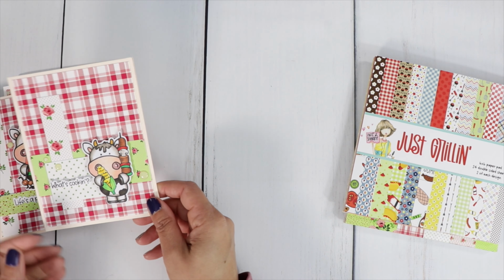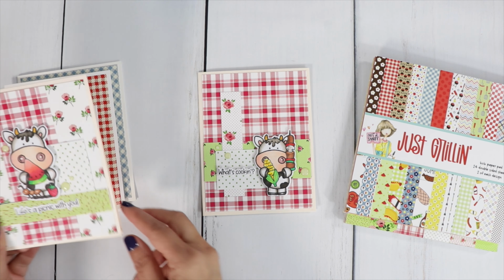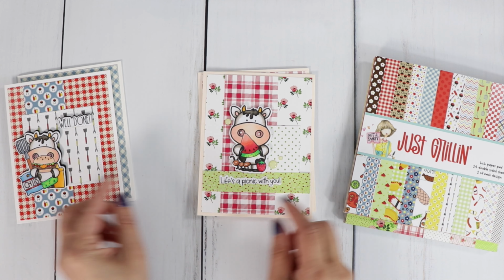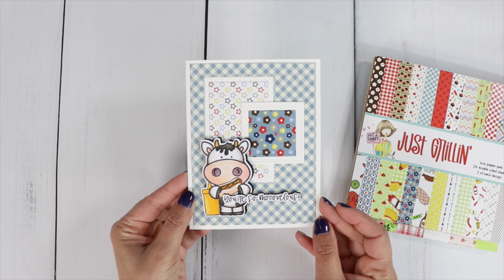So which card is your favorite? We'll say this one's number 1, number 2, number 3, and number 4.